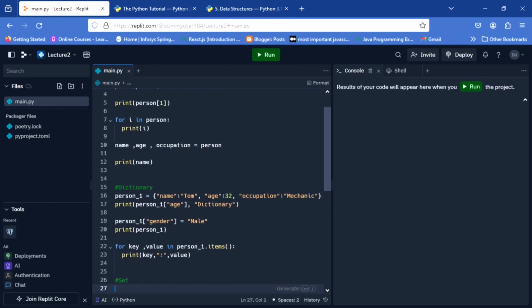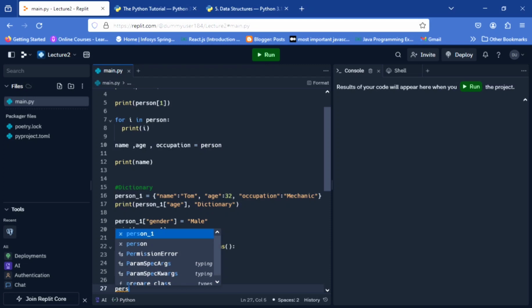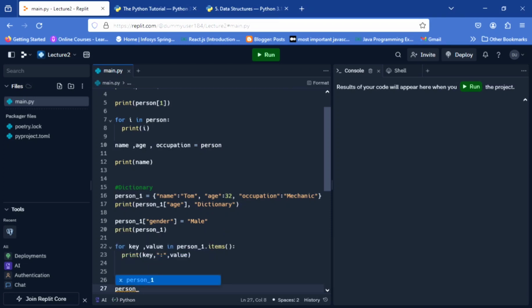A set is also like a dictionary, but in a set we are not giving key value pairs. We are directly declaring the set. So we can say person two, same names.